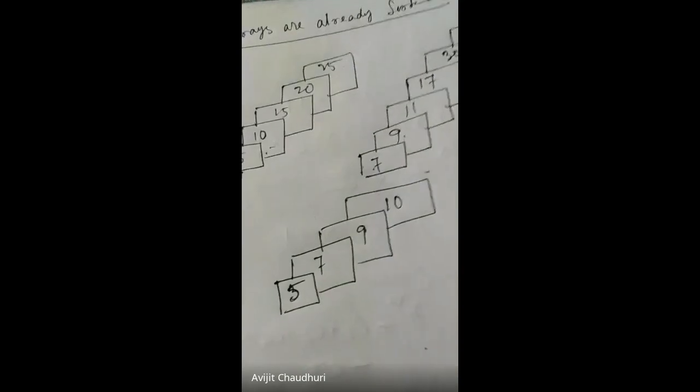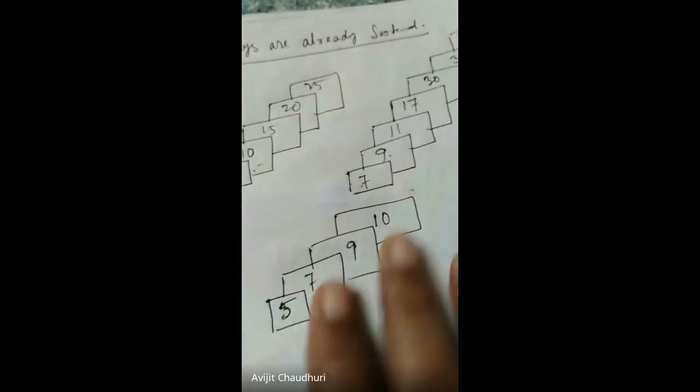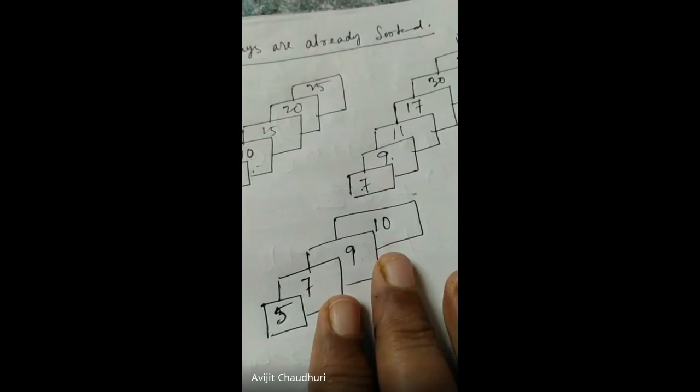Now here the mechanism is: first two items will be compared and whatever is smaller will come to the third array. Then 7 and 10 will be compared. Then 10 and 9 will be compared. Then 10 and 11 will be compared. In that way, this will be continued. So this is the merging. This array and this array will be merged together and it will create another sorted array.